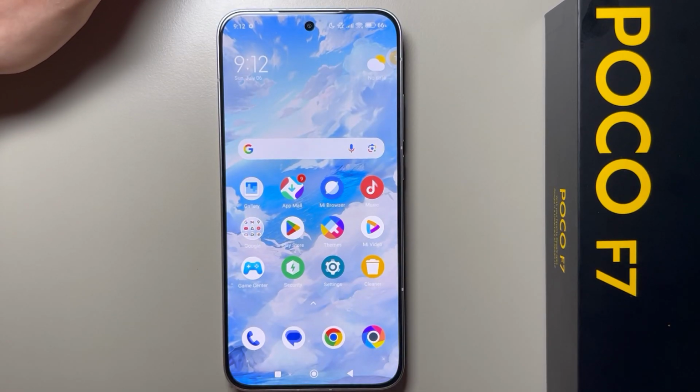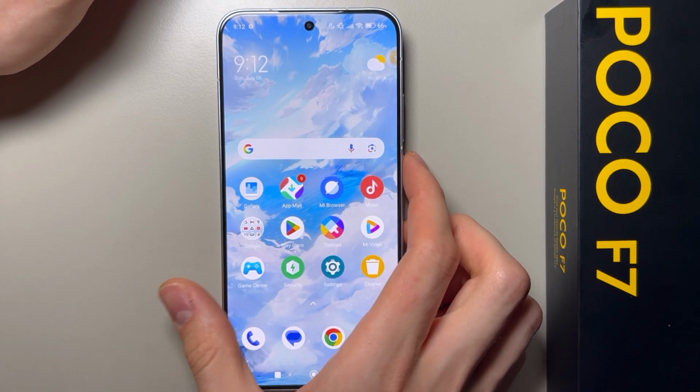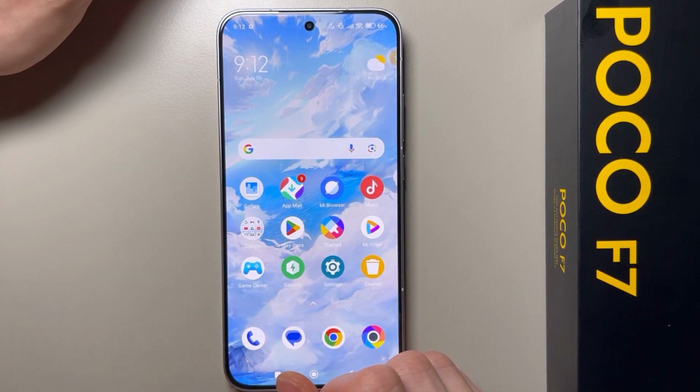Hello, in this video I will show you how you can power off your POCO F7. So if you are holding this power button over here, you are getting Gemini or the Google Assistant. So what you can do in this situation?